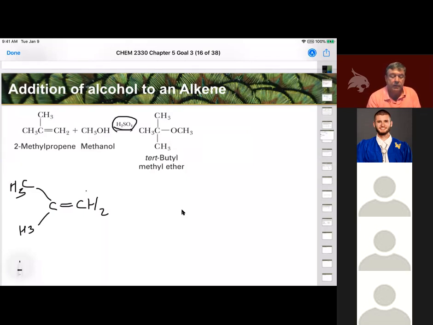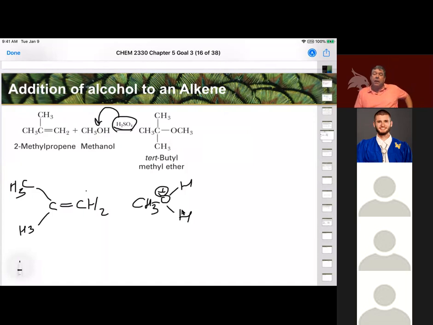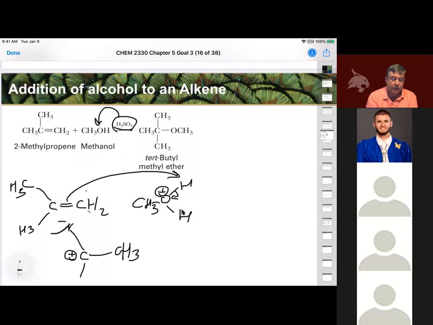When we have acid in there, we're going to transfer a proton to the methanol to give us this cation. This looks a lot like hydronium ion, except that it has a carbon-oxygen bond on it. So it's going to react like hydronium and transfer. These electrons are going to reach out and grab this hydrogen, and these electrons are going to go back in, giving us neutral methanol. When it does that, we end up with a tertiary carbocation, with CH3, CH3, CH3, plus the methanol with its lone pairs and a hydrogen. These are the products of this reaction.